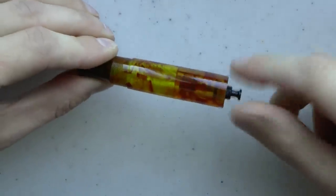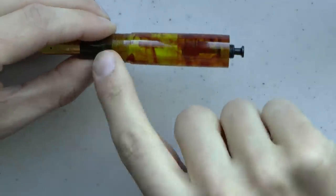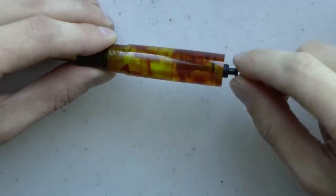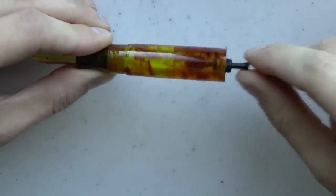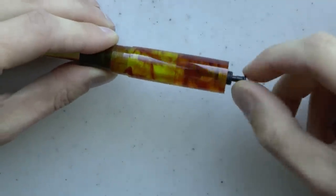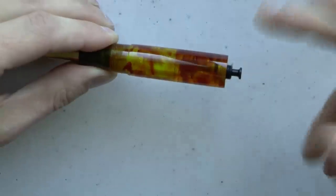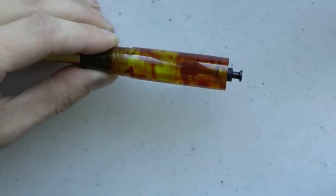What I really like about the draw filler is it's easy to maintain. You can unscrew the section, put a little bit of silicone grease in there on a Q-tip and make sure it stays nice and lubricated. I don't see this as something that would easily break — it's a very simple moving part. There's nothing that twists or turns; it's all very simple and straightforward.